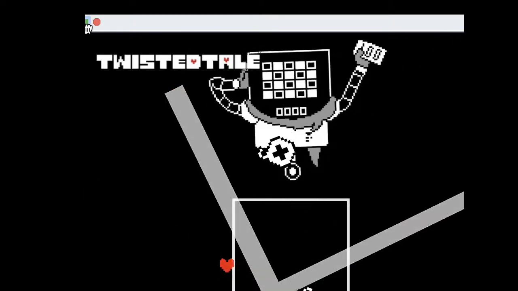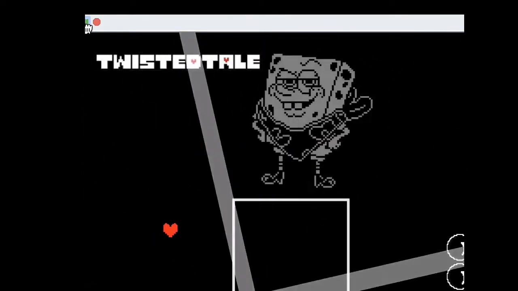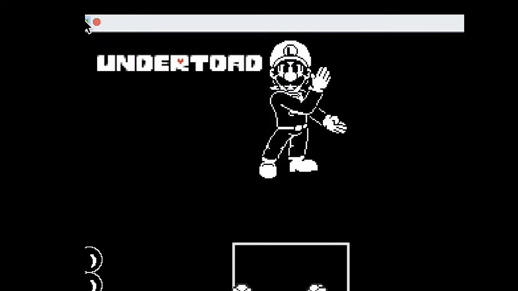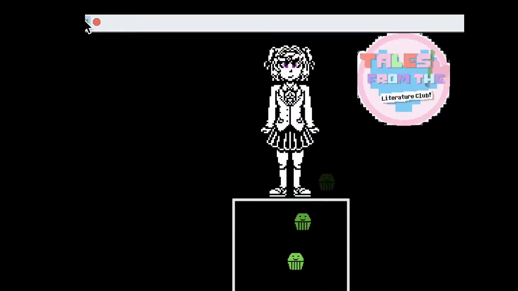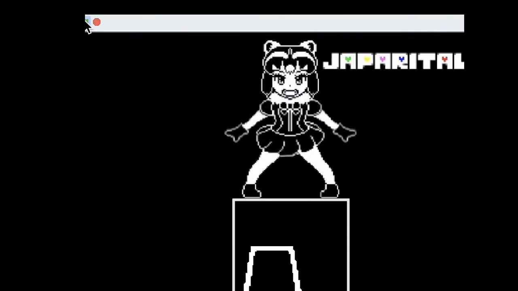Whoa, Metaton! Twisted. Dude, I glitched out of the box! SpongeBob! Wait, no, that's SpongeTail. Undertoad. Mario! Undertoad. Wait, is that Luigi or Mario? It's Luigi. Yeah. I glitched out of the box. What is that? I don't know, but I can't get out. Oh no. So, that. I don't know.